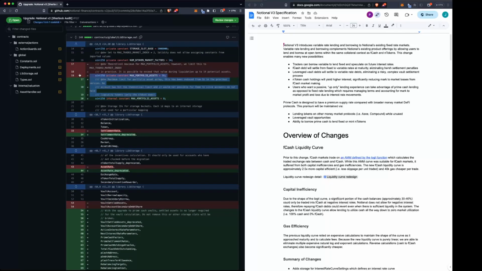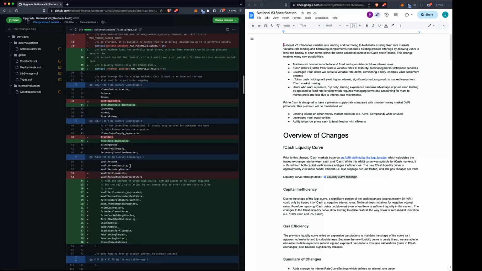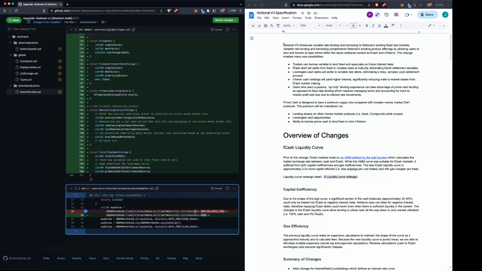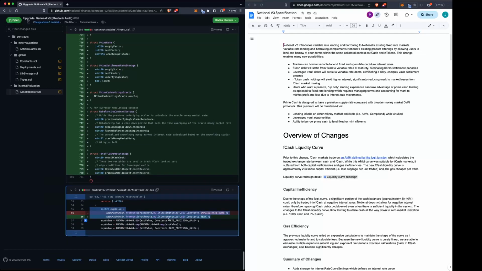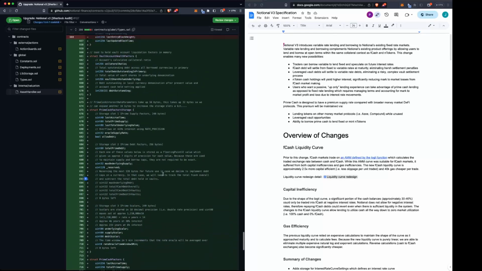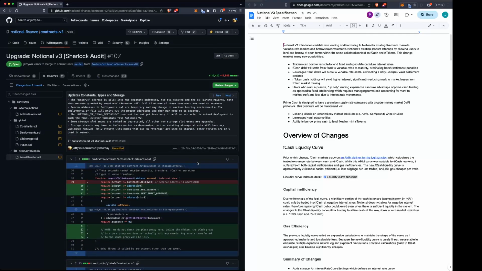The max portfolio assets is decreasing from 16 to 8. I'll go over why this is happening when we get to the removal of liquidity tokens. And lastly, in lib storage, you can see that some storage slots are marked as deprecated, and a number of new storage slots are added within the library. Other than that, there's one renaming here of a constant for clarity. But other than that, the types are defined here, and so on and so forth. So again, not a ton of functional changes here, but just some things to note.